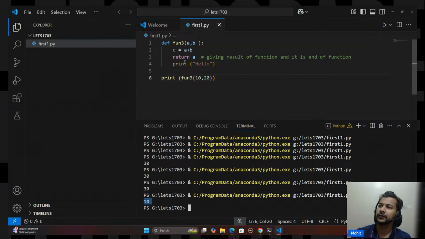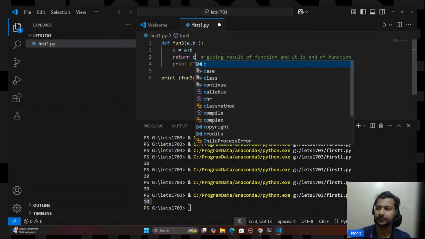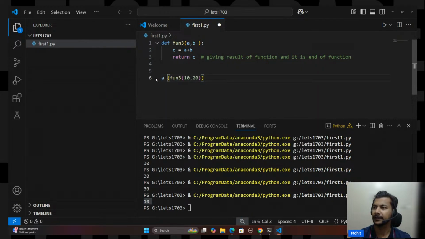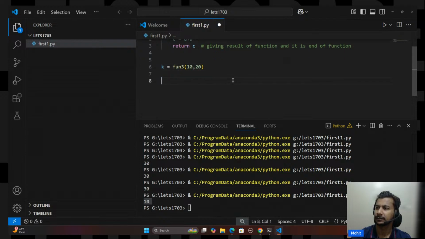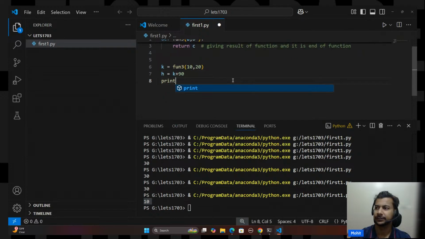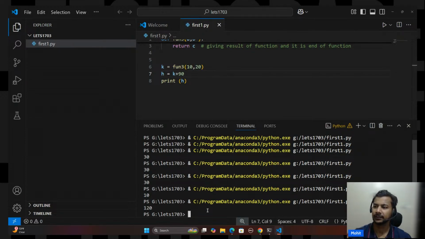Or consider if you want to use this output for further calculation. I'm removing this extra line, not needed. So I can take the output in a variable like k, and I can do some more calculation: h equal to k plus 90, print h. 120.